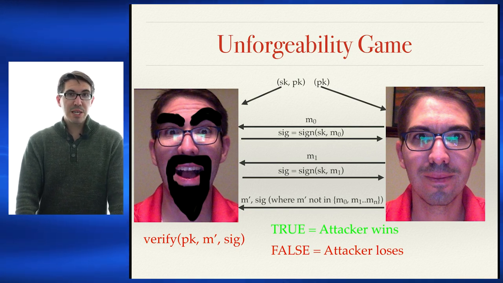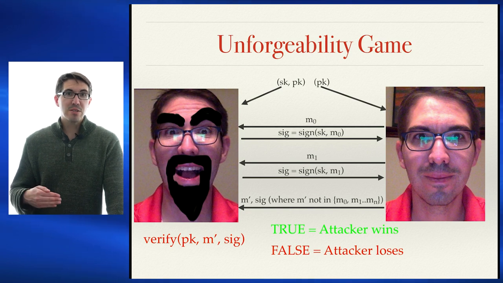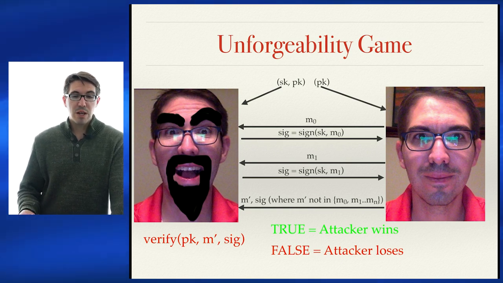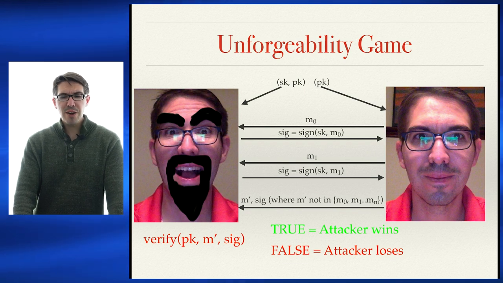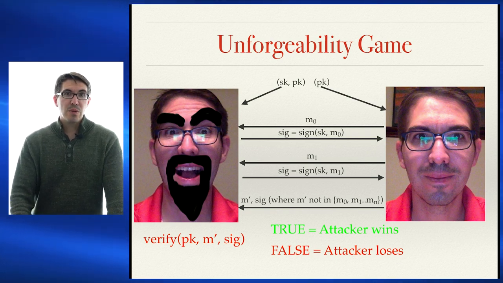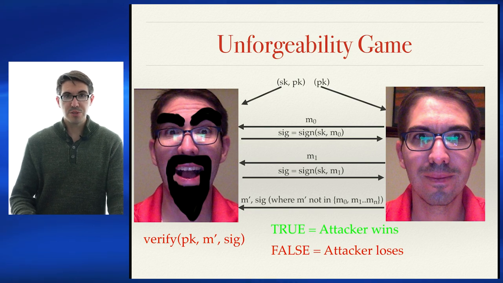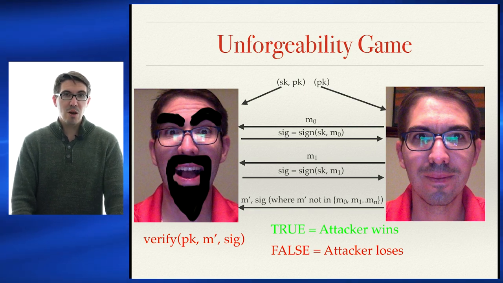Now, obviously, because there are only a limited number of possible bits, there's a fixed size, it's not arbitrary, so given enough time, the attacker could run every single possible iteration and possibility to see that they would get a valid signature. However, what we're going to see is that very quickly, as we increase the number of bits in our hashes, this becomes infeasible. You would have to wait for millions or billions or trillions of years before you would even have a chance at getting a correct result. And so even though theoretically there are possibilities to break this cryptography, on a day-to-day basis, it is so unlikely that we can consider messages, once they've been signed, as basically unforgeable.